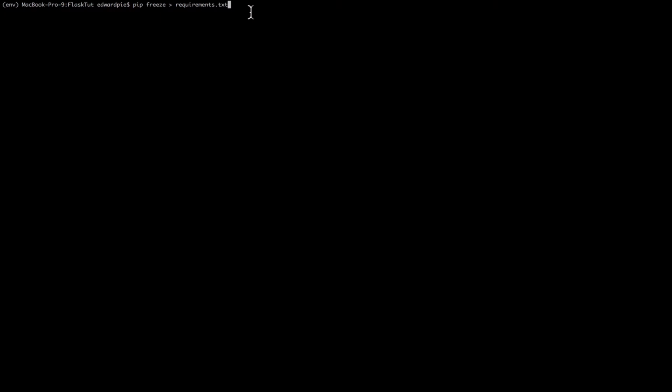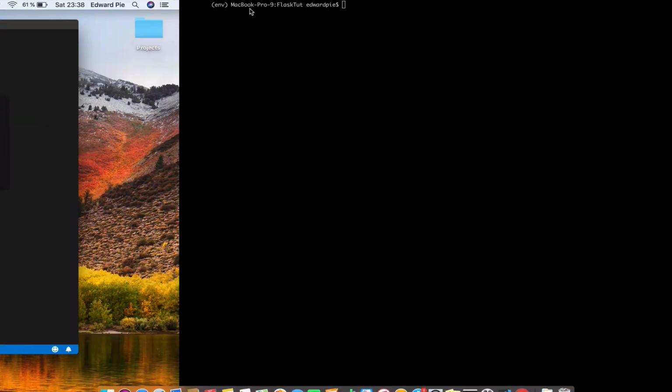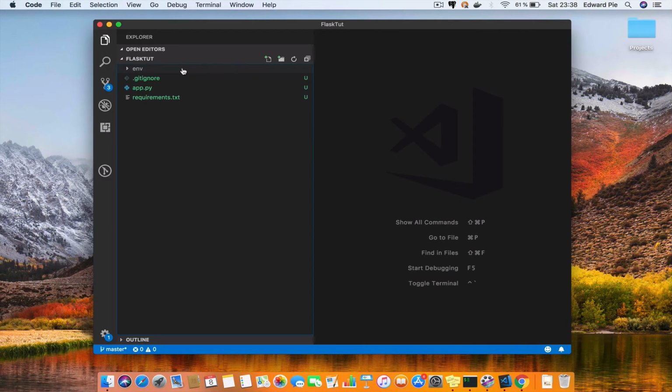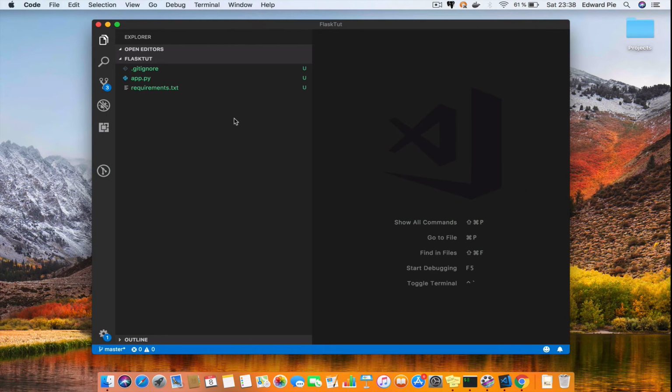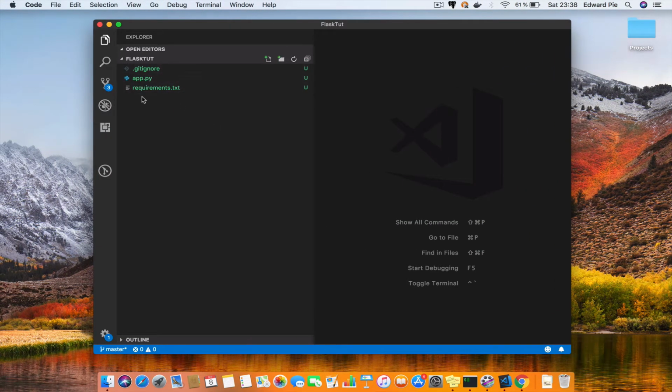Okay, now I'm going to show you one last thing and then we can close this video. The last thing I'm going to show you is how to restore these dependencies. So I'm going to assume that we have checked out a new code base and it has no virtual environment. So I'm going to deactivate this virtual environment, and then I'm actually going to delete the virtual environment folder. I'm going to say rm -rf env. So I'm deleting that folder. So if I come to Visual Studio Code, you can see that the env folder is gone.